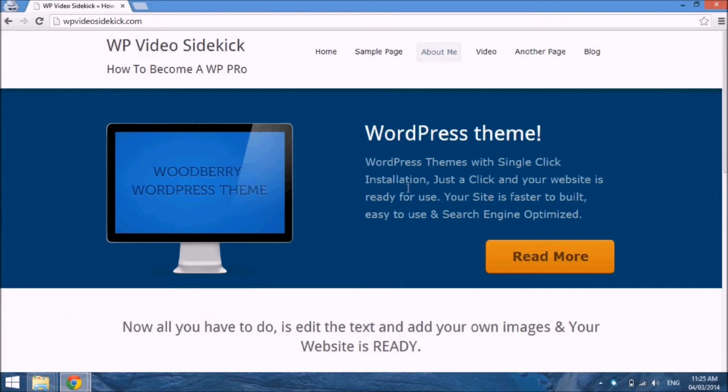In the next video, I'll show you how you can also install a theme from zip files. And this, of course, is if you purchase a theme, or even if you get a free theme and you download it, then I'll show you how you can do this as well.